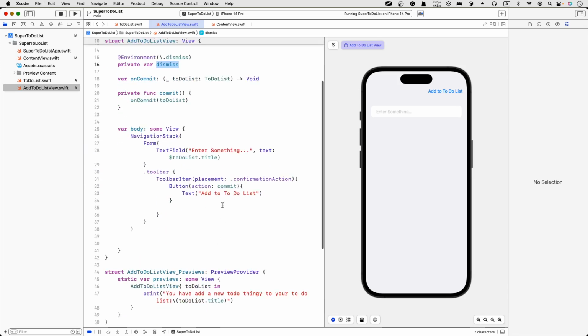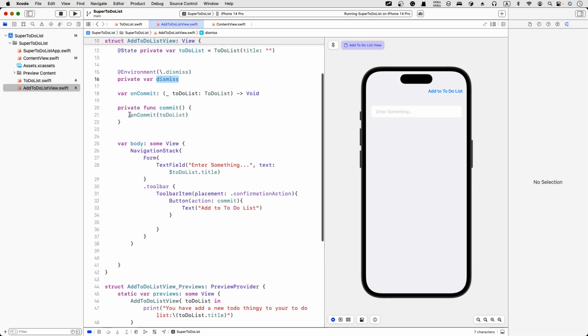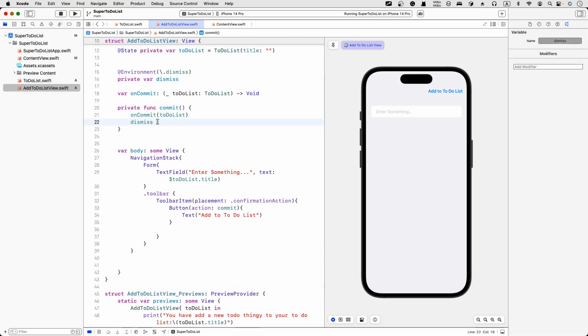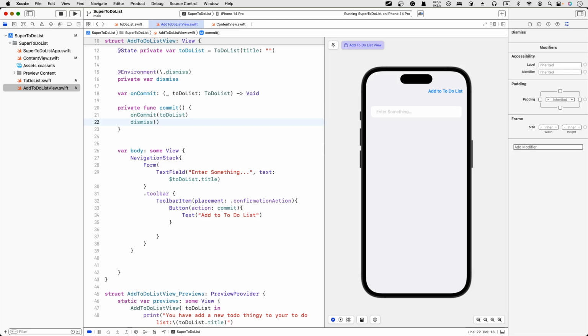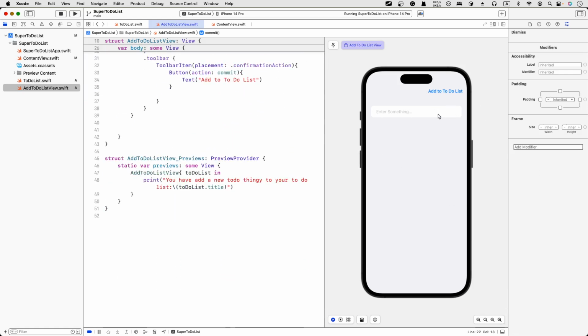Let's go back to the commit. On commit, we commit the to-do list, and what I'm going to do is call this dismiss. So after you pass data, we dismiss this whole dialog once and for all, because it will serve no further functionality.